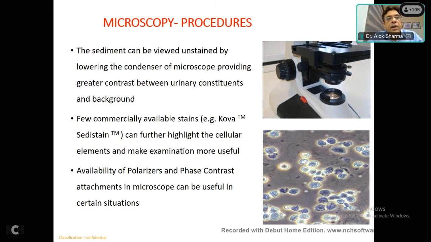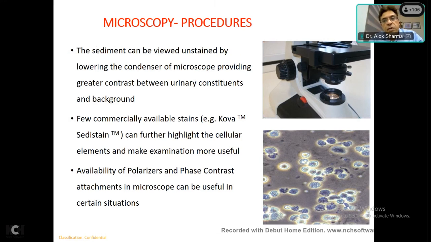Having said that, there are several stains which you can either make in your laboratory, or which are commercially available, which can highlight the specific cellular elements. When you have specific clinical questions in mind, you can specifically stain those sediments. For example, if you want to look at eosinophils, you have a special stain by which you can stain eosinophils in the sediment itself and diagnose them.